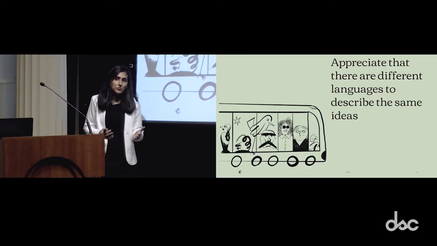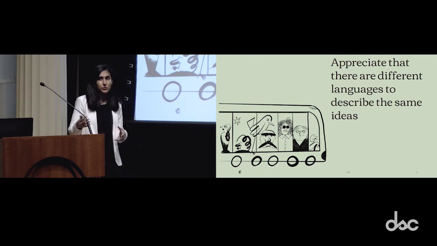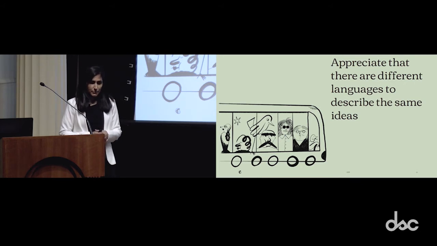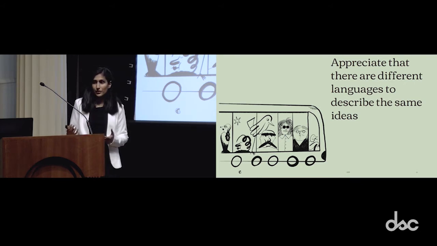Part of having these vulnerable interactions is also to appreciate that they're going to be different with every person. And so that takes us to the next lesson, which is to appreciate that there are different languages to describe the same ideas. Because of the diversity of backgrounds in data science, this is sort of like step 0 of having a good learning dynamic.